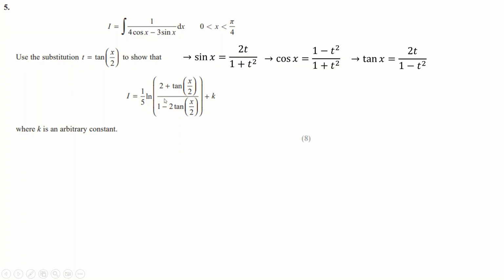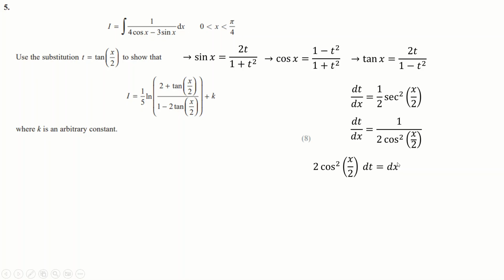Okay, so how do we get this integral done here? So of course we substitute in cos and sine into there. We also need to swap out dx for a dt. So we take this, we do dt by dx, which gives us, differentiating tan, sec squared, bring the half out. Sec squared is the same as 1 over cos squared, times by dx. Now, of course, substituting in this whole thing for the dx wouldn't really help us because it's got an x in it. And this is actually where deriving this result comes in handy.